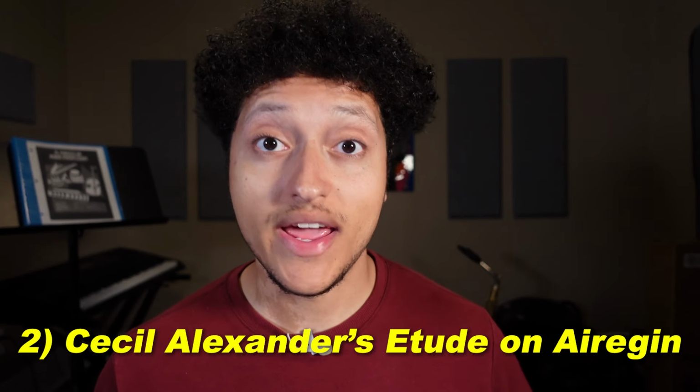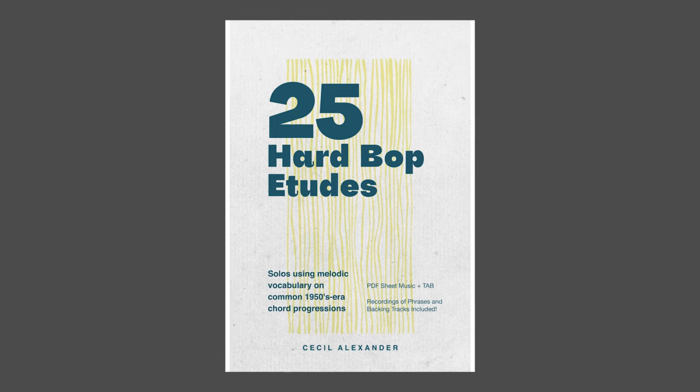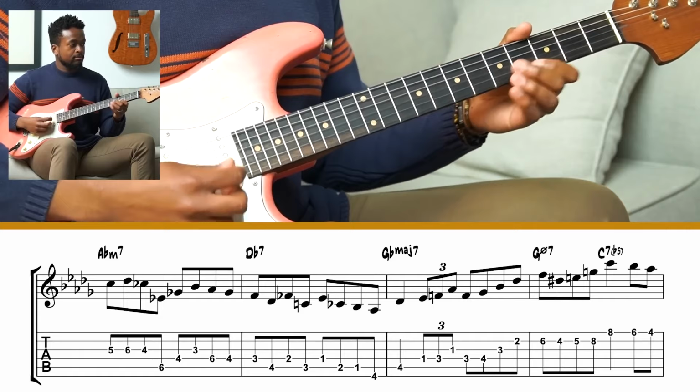This one is over the tune Airegin, and it comes from Cecil Alexander's 25 Hard Bop Etudes, a book that is chock full of modern soloing techniques and really colorful concepts. Let's take a listen to measures 13 through 27.